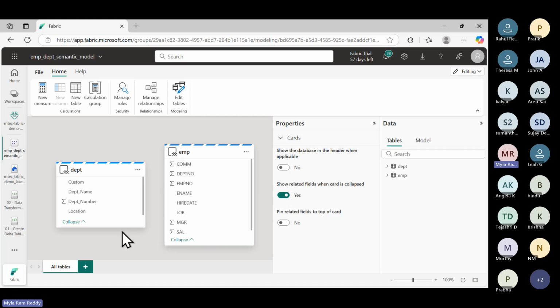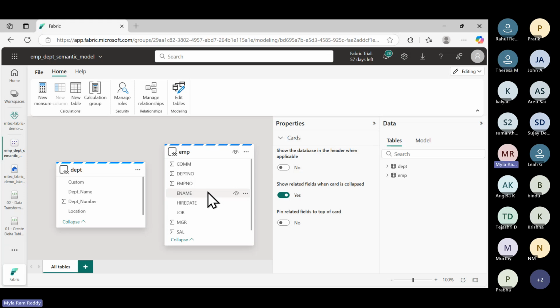Always you have to do many to one cardinality. One department has many employees, right? So with this one, you have to physically do the join yourself, unlike in Power BI where the system does it. This is the Power BI screen only actually. So I'm saying here you have to physically do the join yourself.